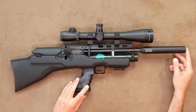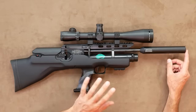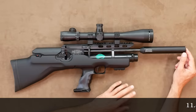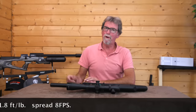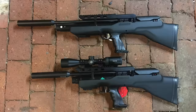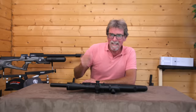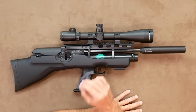The construction is true Weihrauch quality and feel. The mechanicals work consistently and flawlessly. It is superbly accurate and showed an excellent result on the chrono — 11.8 foot-pounds with a spread of just 8 feet per second. A surprisingly good shot count considering the size of the diminutive air cylinder, and a super trigger. There is also the larger sibling, the HW100BP, which adds about 10 centimetres to everything. This is on the higher end of the price range at £1,140 UK, but it oozes quality.